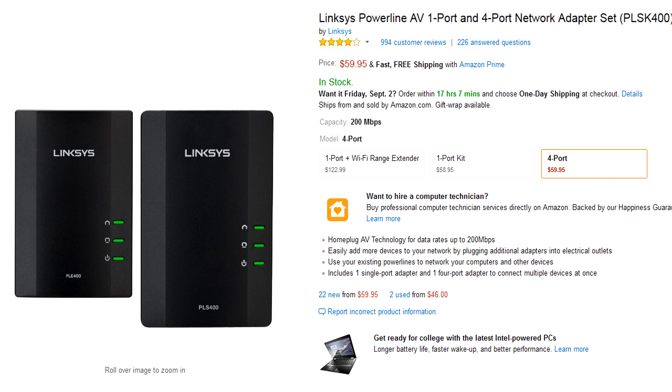It gives you way more scalability so you're not stuck needing to add a switch down the road. They also have a one-port wireless range extender version, which is an entirely different product — I'm not going to cover that here since this review is just wall-to-wall wired. But I'll link it in the video description below if you want to check it out. So there you have it: an easy, viable, portable way to set up and transfer your internet connection to different rooms of your house or business.